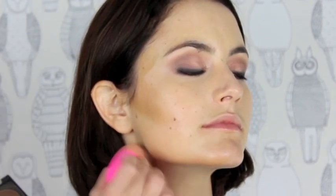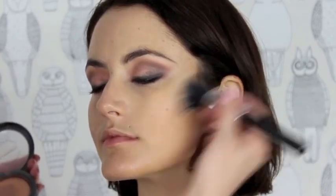I'm using just the darker shadow of this palette and going to hit those cheekbones, right underneath those cheekbones and along the jawline to really give the face some nice structure. And blend in with the back of your sponge so everything works into the skin. I'm going to lock it in by using a MAC Skin Finish powder here just to, again, blend everything together.